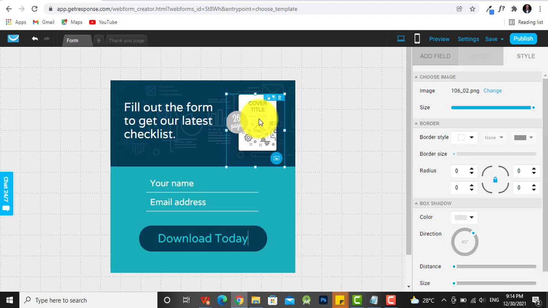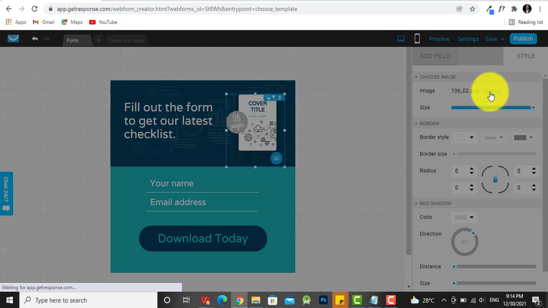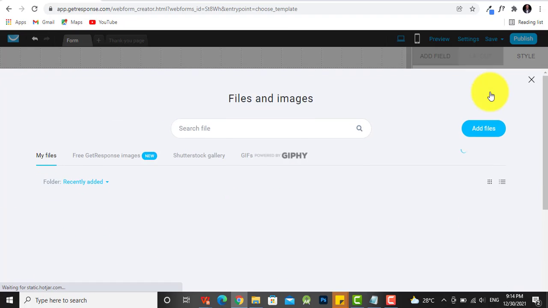Now if you look over here, there's this little image we have here. You could change this, and to do that, you look on this right hand side of the page. I clicked on this, and then we got here. So we can change this image right here. We click on change, and we have an option to upload a different image.